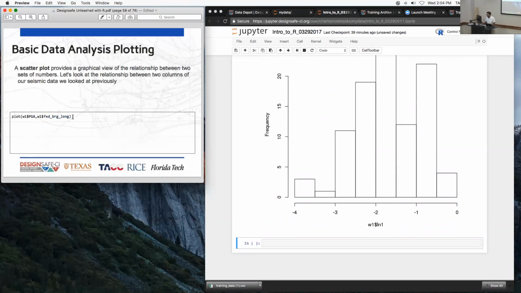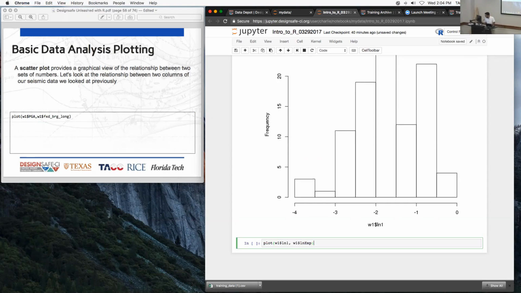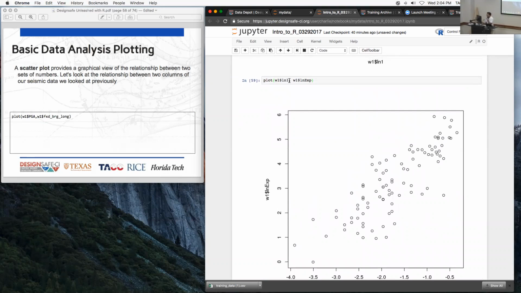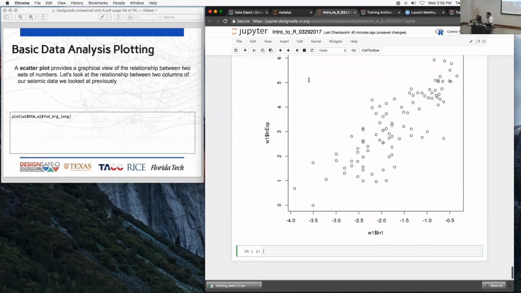And then, of course, the basic scatter plot that we did earlier. We can do the scatter plot again. This is probably the most useful because this is essentially what we're going to be using to get more information out of it that the basic plot may not give us. So let's look at W1 $sign LN1, I can't type today, and let's go against W1 $sign LNEXP. So now we have a scatter plot between the logarithm of the ground motion and our longitudinal, I believe, motion. So we got a little bit more information going in there now.